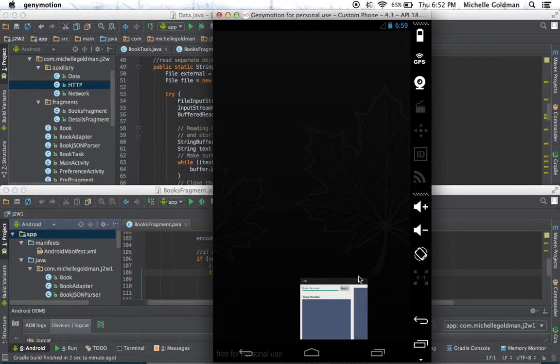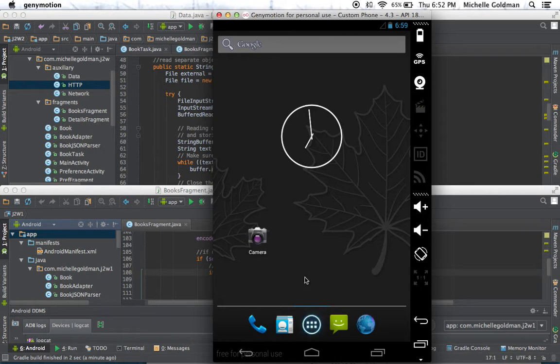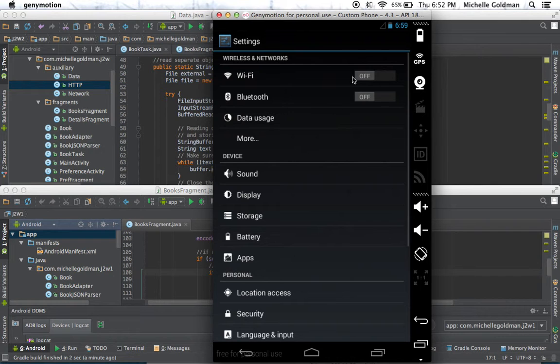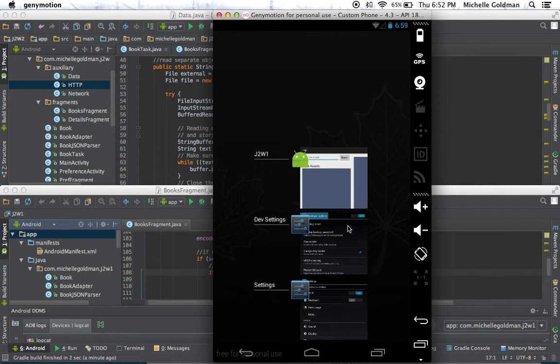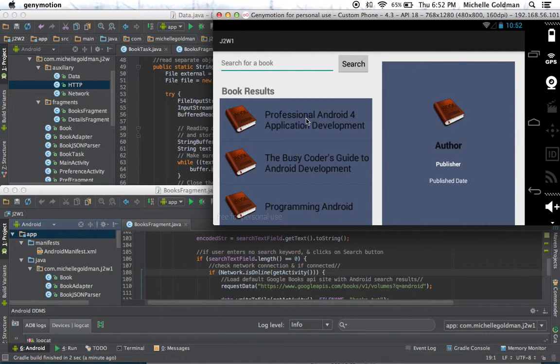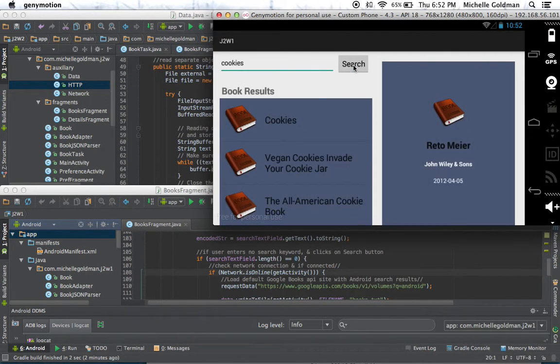Let me turn on the network first. Okay, so pull information from a remote API, which is Google Books for me. I have a default search for Android listed. You would click on an item, and it would list everything. I had a problem with the title not showing up. You can put in a search term, and it would actually query from the remote API. So that was all great.